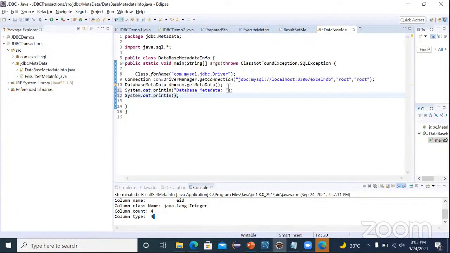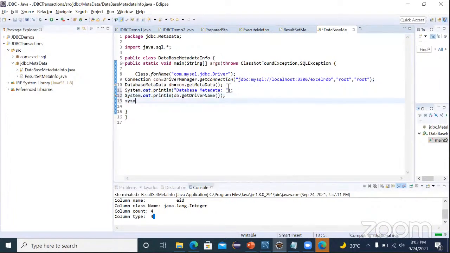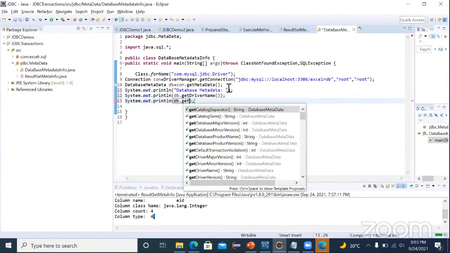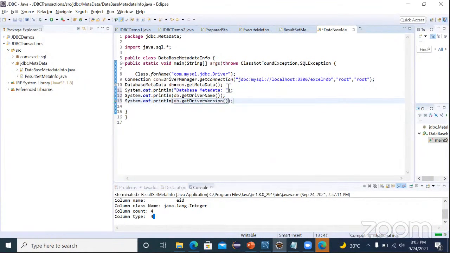So we have to use the DatabaseMetaData object, that is db. So db.getDriverName, to print the driver we are using, and db.getDriverVersion. And yes, let me check the product name as well.